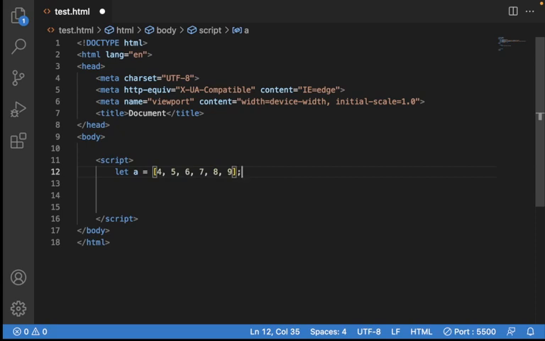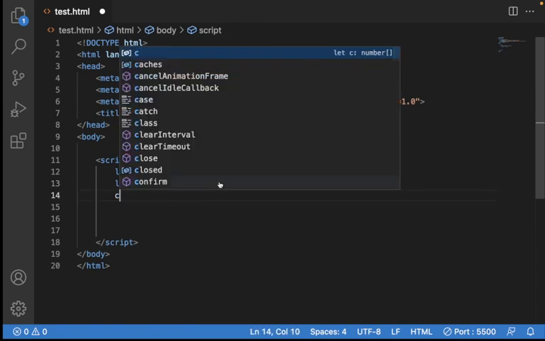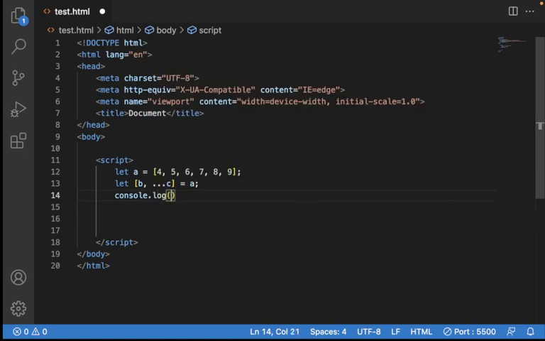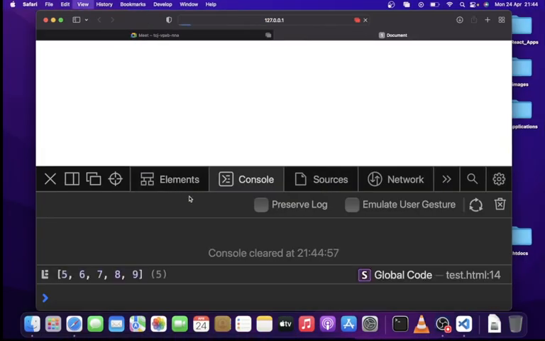This is an array. We can now say B, C equals to A. So what we are doing here is the first item inside here we are assigning it to B, but every other item we are resting inside C. Do you get it? Yes. So when we say console log C, I think this is a better example to explain it. When we say console log C, we now have 5, 6, 7, 8, 9.